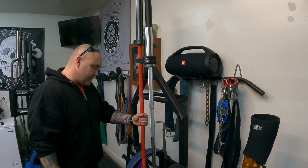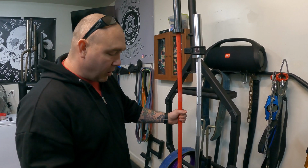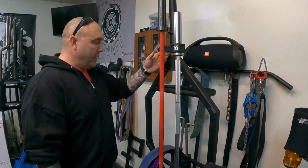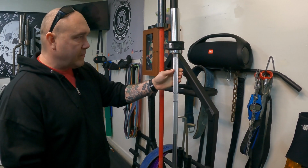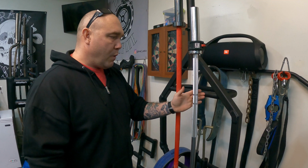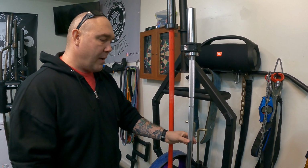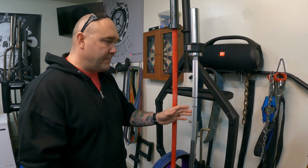Here is the first of my weight trees, or my bar holder. Call it a weight tree, not a weight tree. So in it I'll hold a couple different bars. So the first one, the silver one here, is just an aluminum training bar. So I use this either for my kids or for maybe some of the ladies that come over for some training every now and then. But this is just a lighter bar to be able to utilize for anyone that needs that, especially, like I said, for my kids.